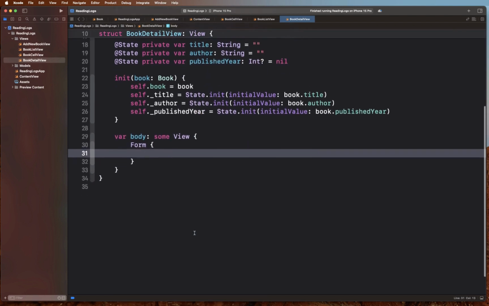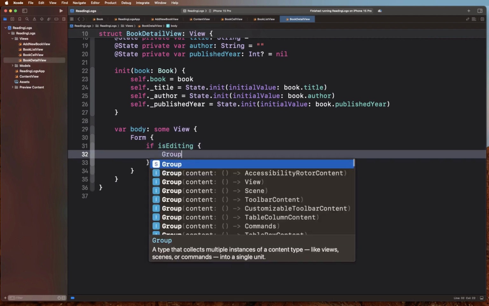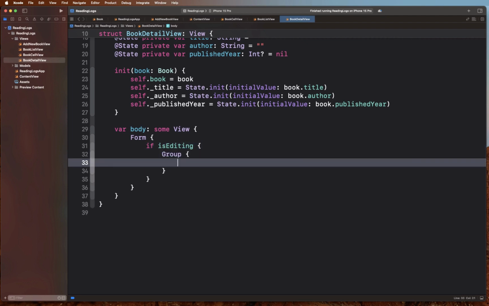And within the form, we're going to check if the is editing state is true. If it is true, we're going to create a group which is going to have all the text fields. And these text fields are going to be for each of our fields.